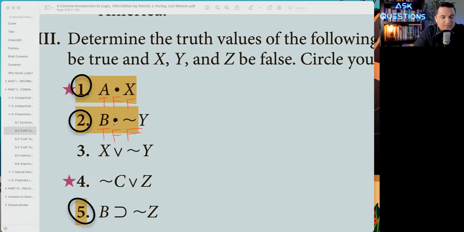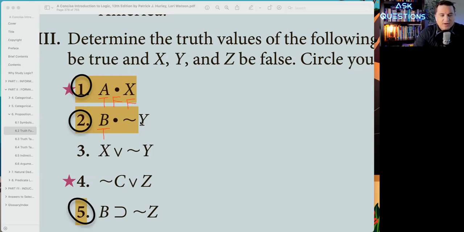Oh, I see what I did. I went too fast. Geez, got to be careful here. I just said that not Y was true. You see, even someone like me who knows this stuff like the back of my hand, if you go too fast or you don't double check your work or you make one small mistake, it can lead you astray. So let that actually be comforting to you: you're going to make mistakes, and that's okay. So the lesson is, double check your work, definitely, and don't worry about messing up.